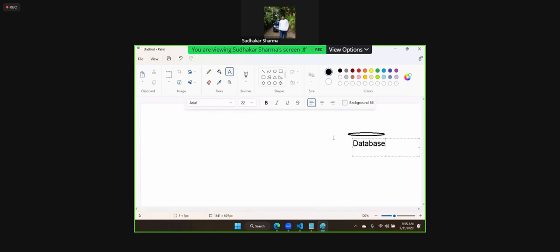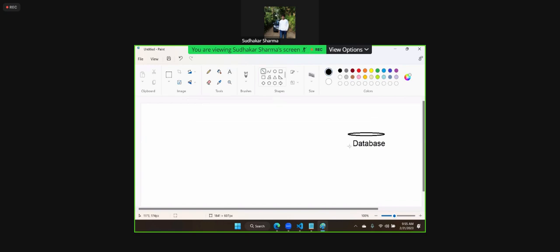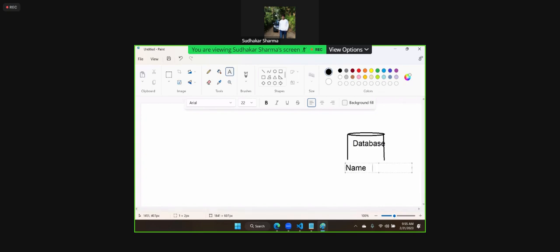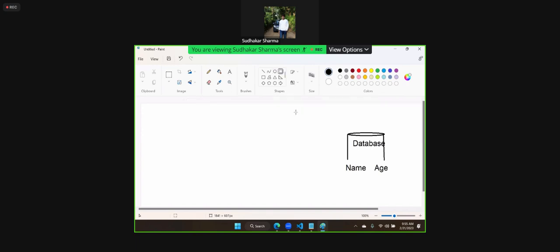In a database, we have some data, like name and age details. Directly, we don't interact with the data.